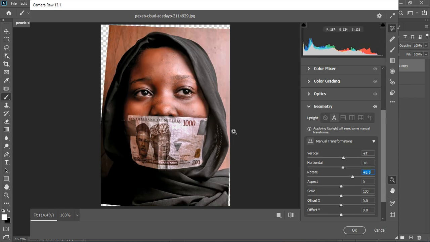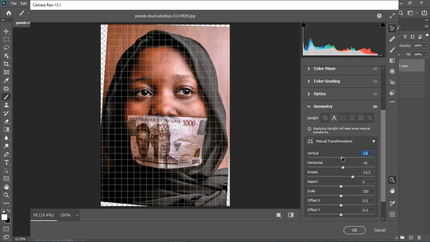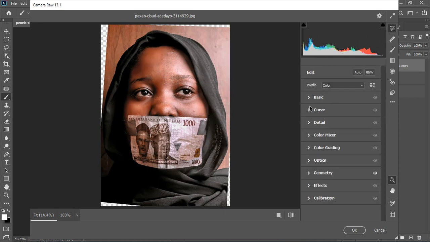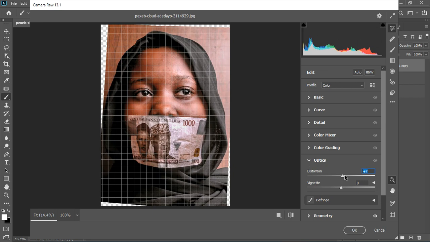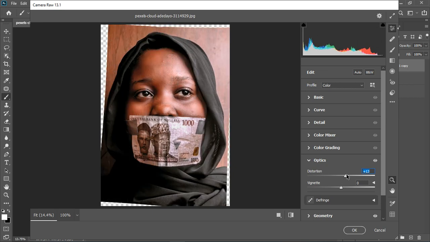Okay, so we need to bring the head forward. So I think the vertical needs to come forward like this. Alright, so this is okay for me. So the next thing is to go to the optics, and then we're going to distort it. Let's take it forward and bring our face in like this, so you can see what happened to the image.